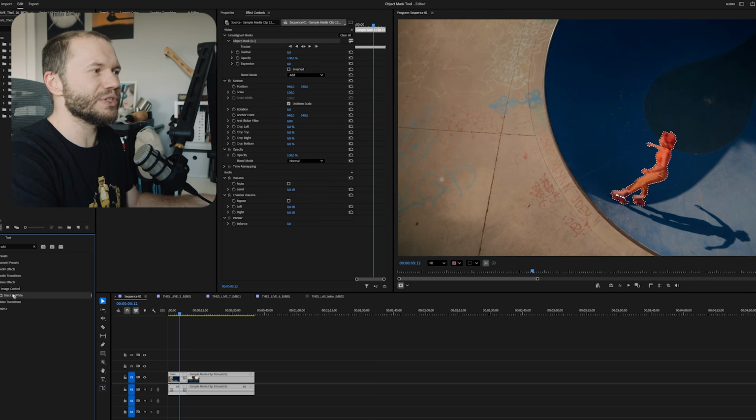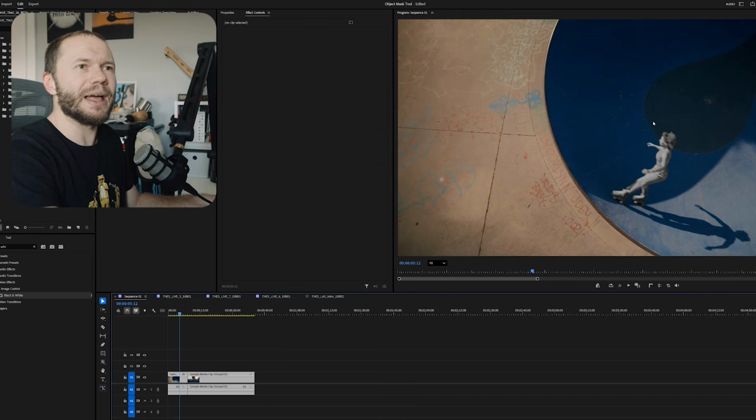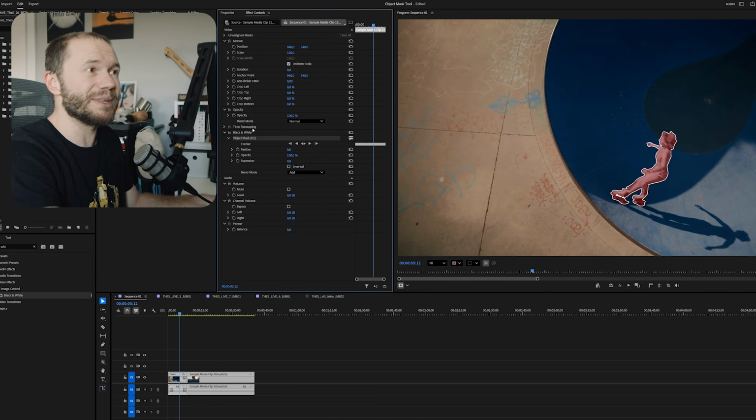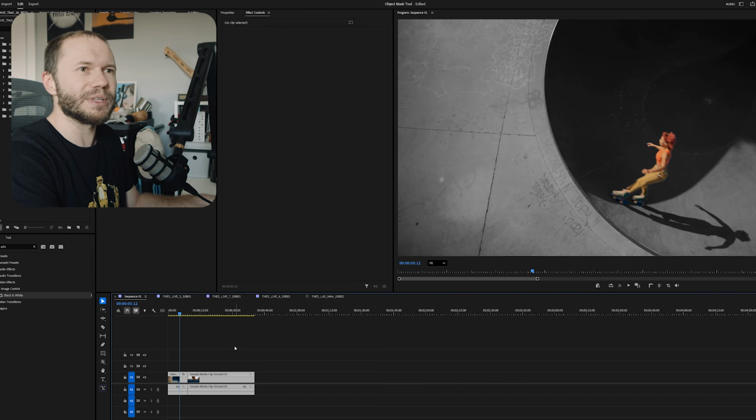Then all you have to do is drag the effect onto the clip, and it will apply it only to the selection. So as you can see, it's assigned now. It's applied to this effect I dropped on the clip. And you could, of course, invert it, so you could have this effect instead, right? But we could go even further.